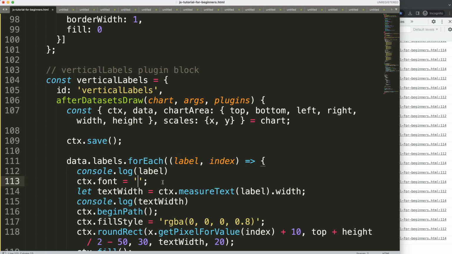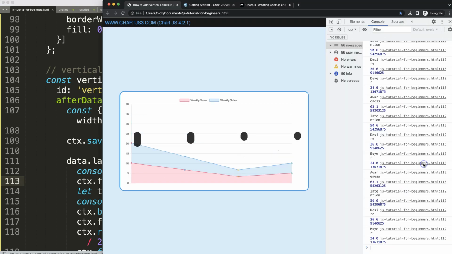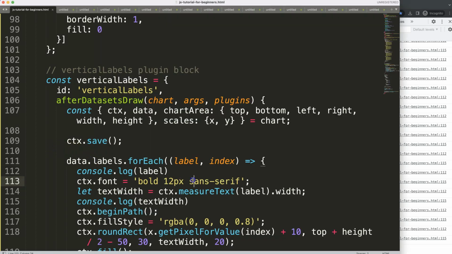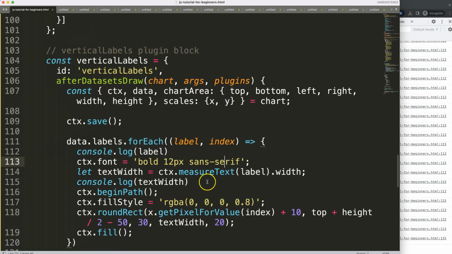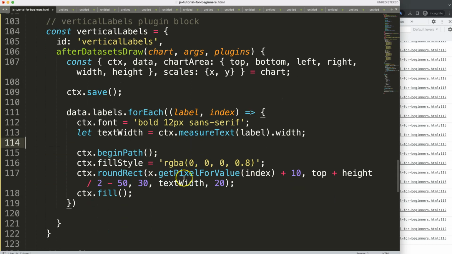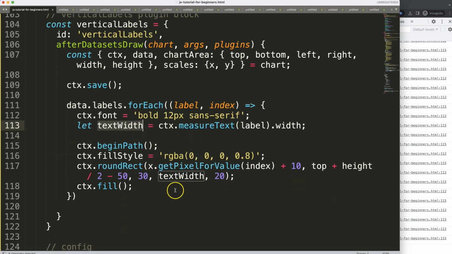So what I'm going to say here, I want it bold, because it must be bold. I want it 12 pixels. And then the font family sans-serif. By doing that, we're then grabbing the item, and you can see it starts to work nicely. So apparently these are correct, but we're going to fine tune it later on just to be 100% certain. So now we have this here. We have this there that works. This works.